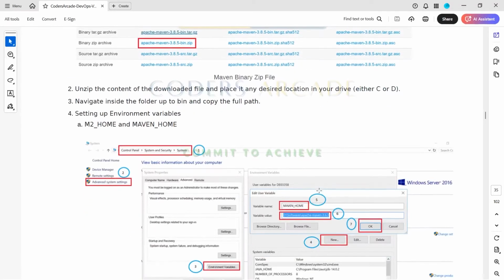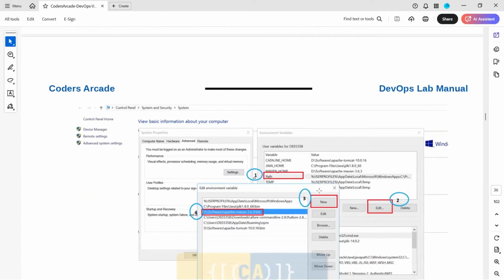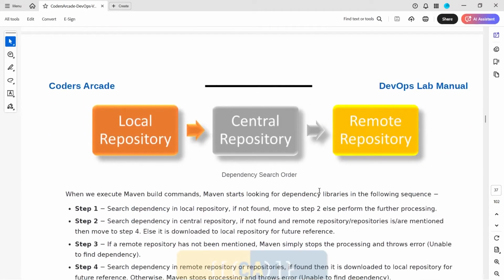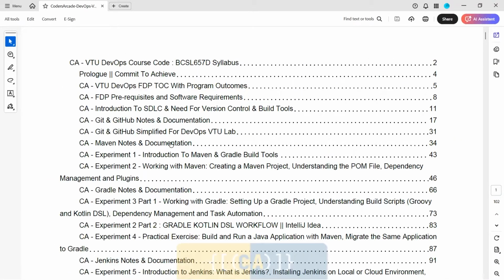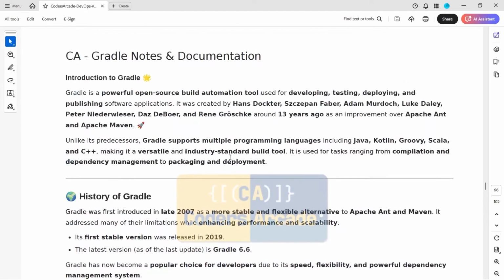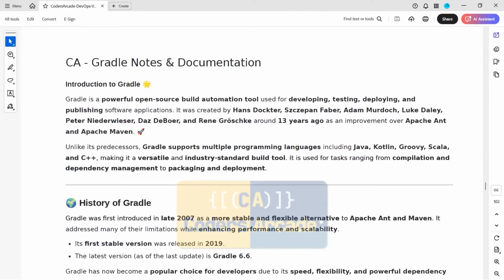Similarly, there is one more tool that is called the Gradle tool. So what I'll do, I'll just go up and show you. There are notes on Gradle also. You can see Gradle notes and documentation. Just click on that and you can see that Gradle notes and documentation is given. Everything about Gradle is given.